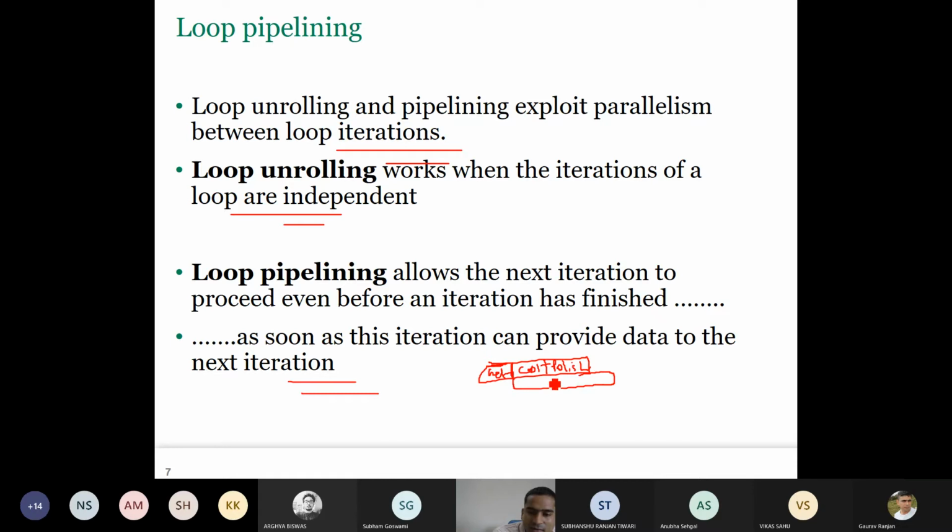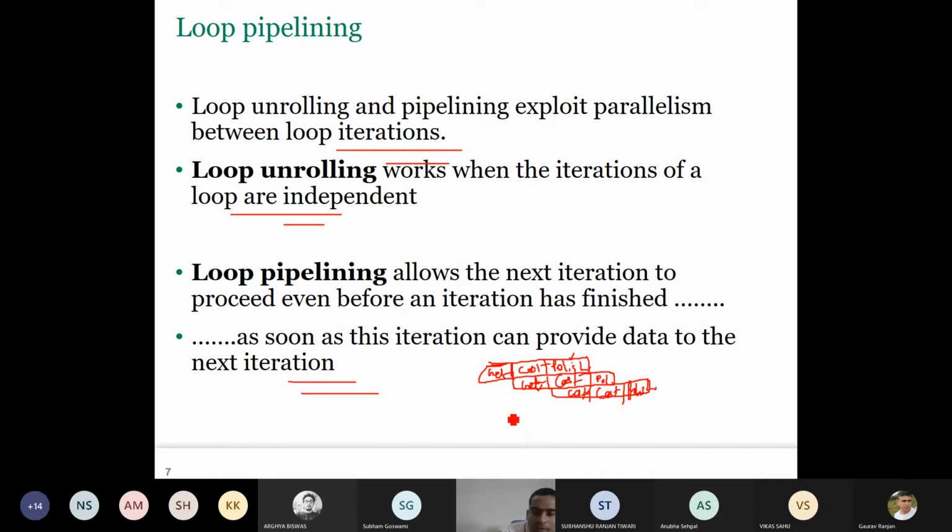Next, for the next car, again you get the iron, cast it, and polish it. Then for the next, again you get it, cast it, polish it. So here you can see that some engineers will be doing getting, some engineers will be doing casting, some engineers will be doing polishing. When the first operation on the first car has been done, those engineers are free. You can ask them to now get the next car. It is not that they have to wait.